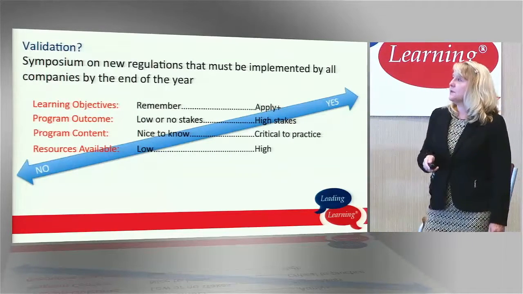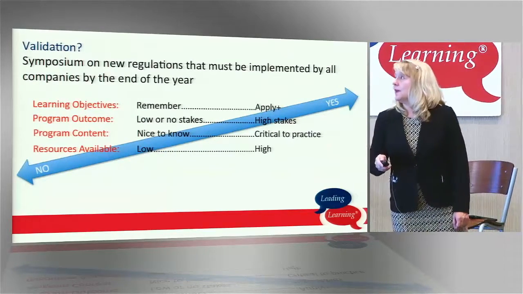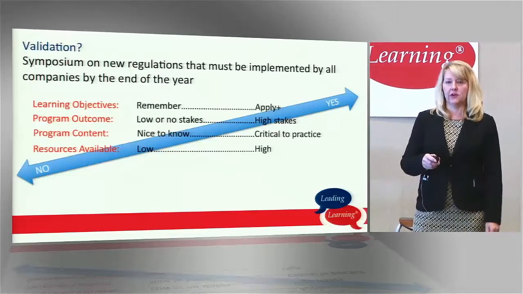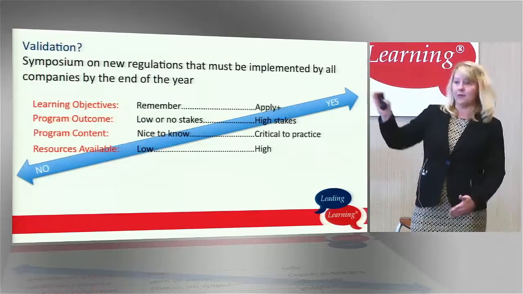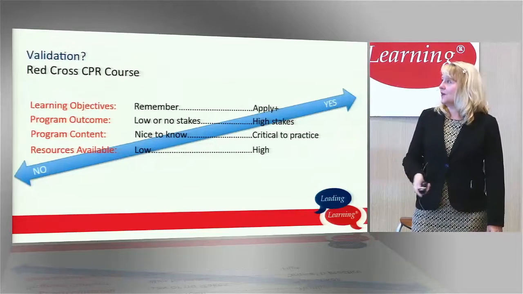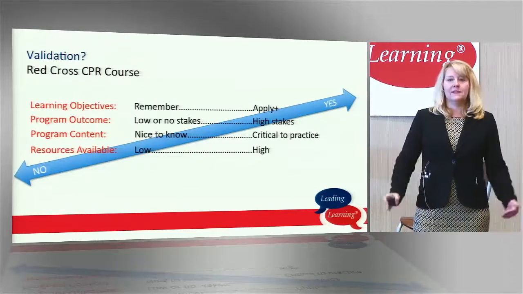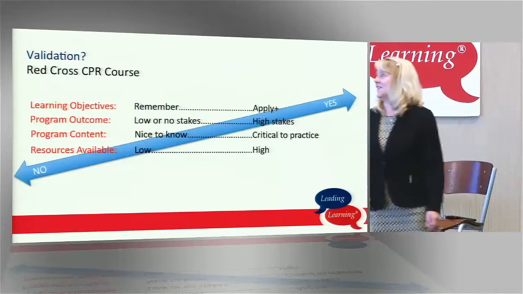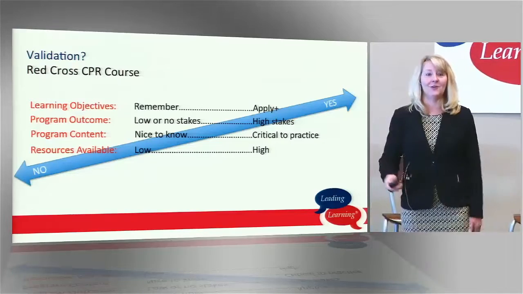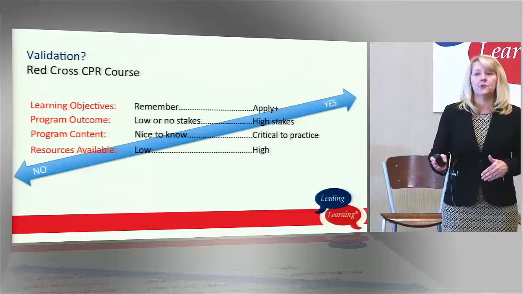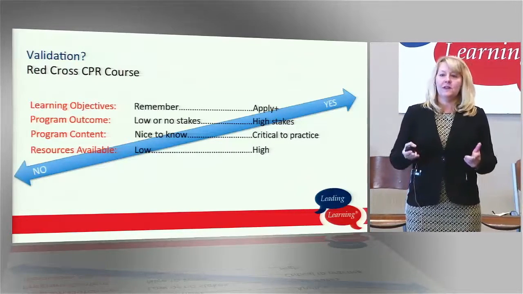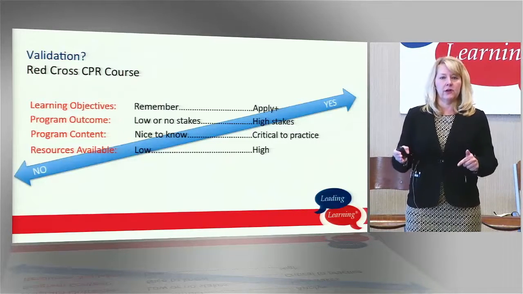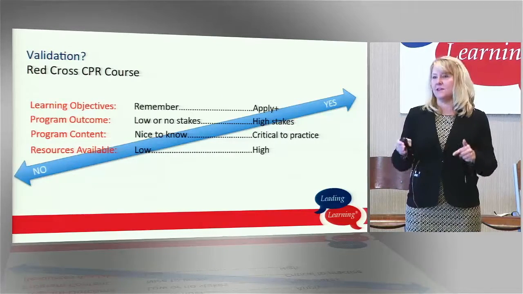What about a symposia on new regulations that must be implemented by all companies within your membership within a year? Yeah, right, immediately. You don't have to go through all of them. What about the Red Cross CPR course? Right, that's kind of a gimme too, just on the high stakes, critical to practice, right? But this gets to, would you really feel comfortable issuing a certificate to someone on CPR if you didn't validate their learning?